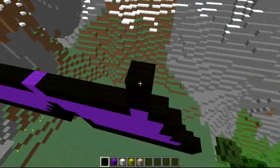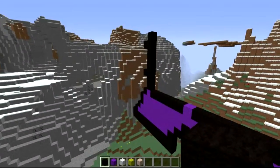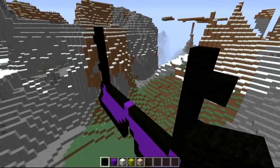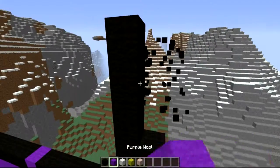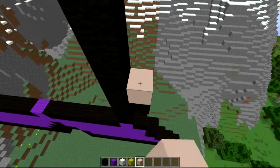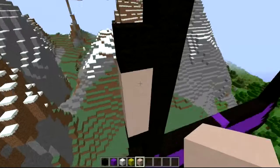From the purple coming out from the build, we're going to come 1, 2, 3 up, and 1 to the right — facing towards the corresponding side, so on the right it will come out to the right and on the left it's coming out to the left. After that we're going to add another 3: 1, 2, 3, and then make an L on top of that like so. Should be very symmetrical — if not, you've probably balled it up, probably like I have just now. This needs to be 1, 2, 3, then an L. Just add 3 on top and make your L like so. There we go.